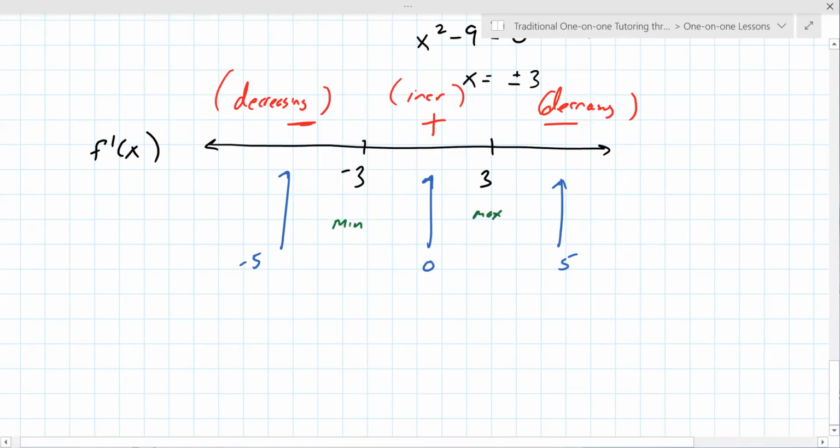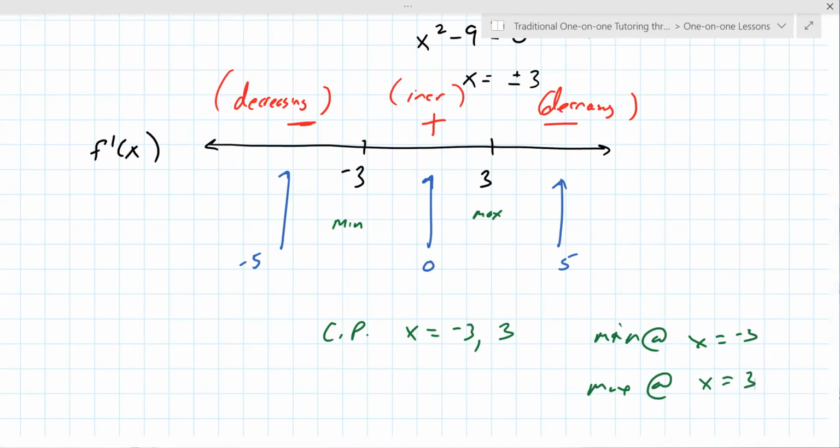Okay. So the critical points are x equals -3 and 3, min at x equals -3, max at, these are relative, at x equals 3. And that's kind of all you can say from this. You could also say it's decreasing on the interval -∞ to -3, comma 3 to infinity, only increasing from -3 to 3. And then you just choose the one that matches up to that. Oh, okay.